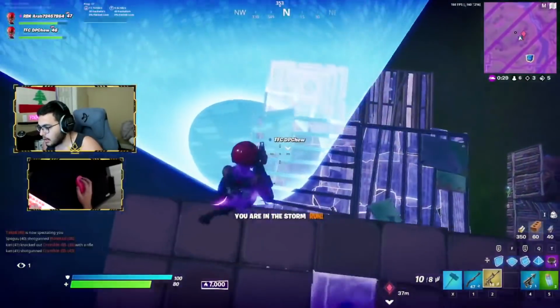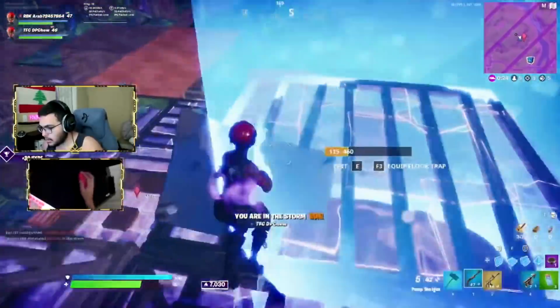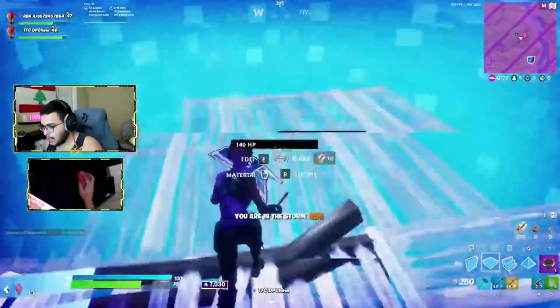I spray him. It's going up the mountain. And then I notice that it goes up the mountain, so I just start building on these kids. Can I drop for kills? If you want, sure, yeah.